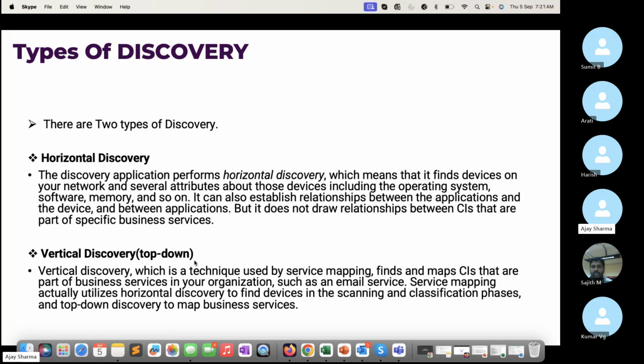So basically, while we are doing service mapping or vertical discovery, we are just trying to assess the information about what the entry point is. I'm just giving the basics. We'll cover more in later sessions when we start service mapping, but we will ask the customer what the entry point is, from where the application starts. Take the example of the Airtel app. It's a browser-based application, and it also has an APK or iOS version.